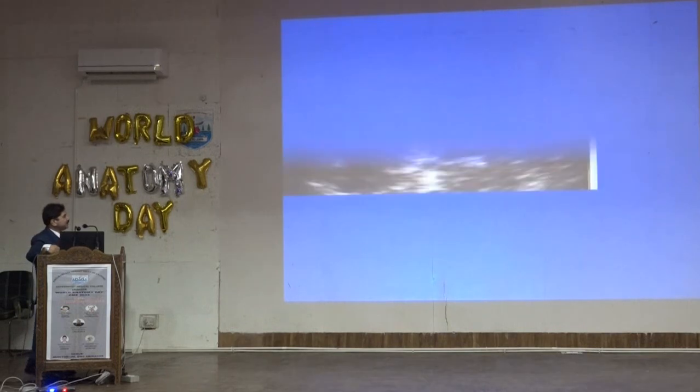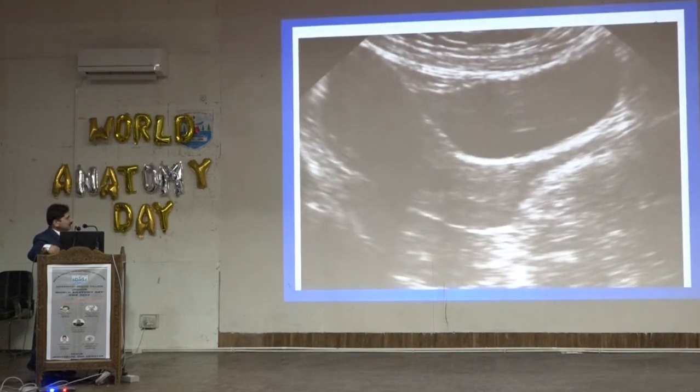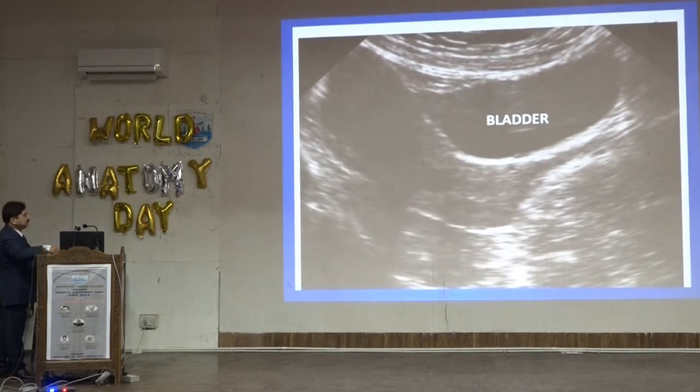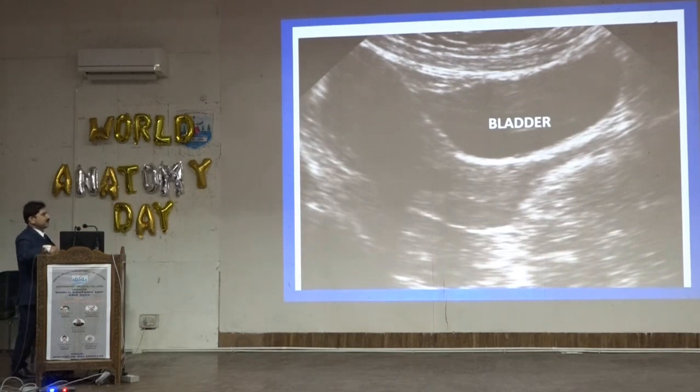Now, this is an ultrasound of the pelvis. We take a section of the pelvis and see from anterior to posterior in females: anteriorly lies the bladder, posteriorly lies the uterus. By taking advantage of this acoustic window, which is formed by the fluid filled in the urinary bladder, we can visualize the posterior inclination of the uterus with its parts, that is fundus and body, and we can even see the cervix.